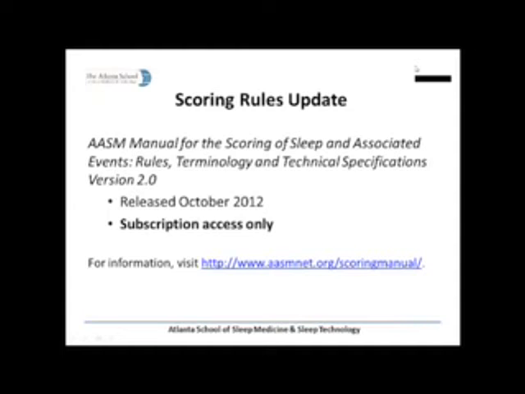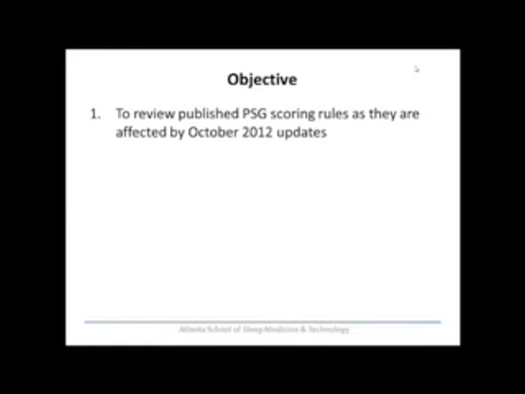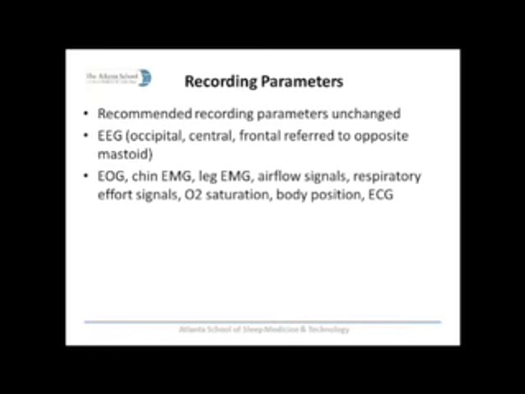You see the note at the bottom there. This is by subscription access only through the American Academy of Sleep Medicine. They don't have a separate section that lists the updates. So what I've done is go through the manual and compare it to the hard copy manual that was published in 2007 and noted where there are changes. I'll go through the different sections of the manual, just noting briefly what things were unchanged and where things are changed or where there were some clarifications or notations.